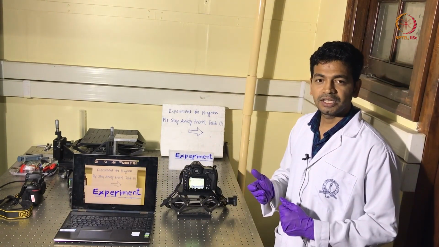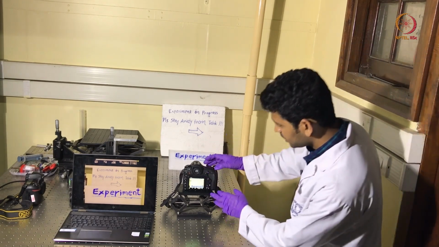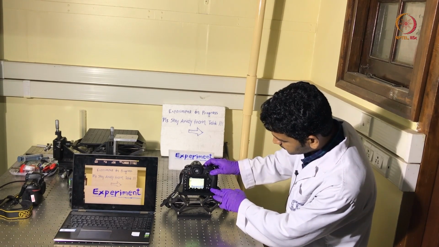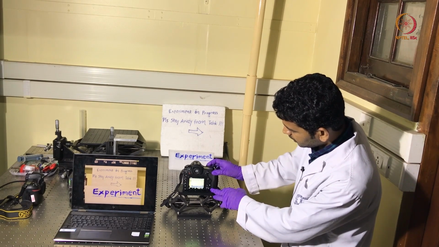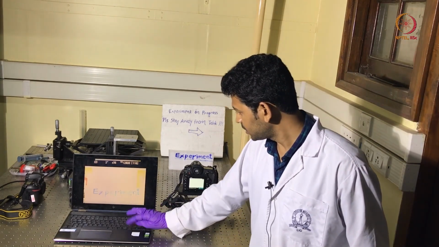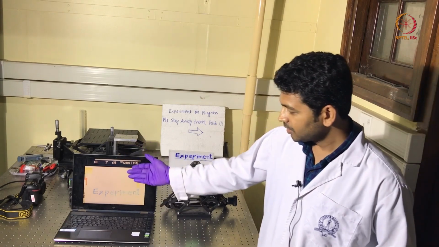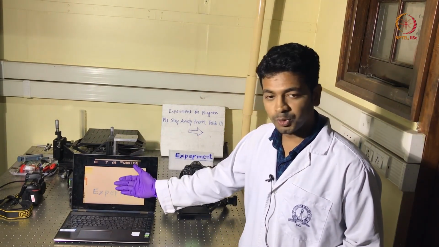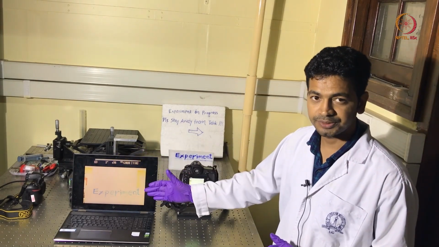Now what happens if you increase the exposure time even higher? Let's see. So I am making an exposure time of 2 seconds and then click one image. And this is how it looks. When I increase the exposure time, since the shutter is open for a long time, the whole image is overexposed and saturated and a lot of information has been lost from this image.